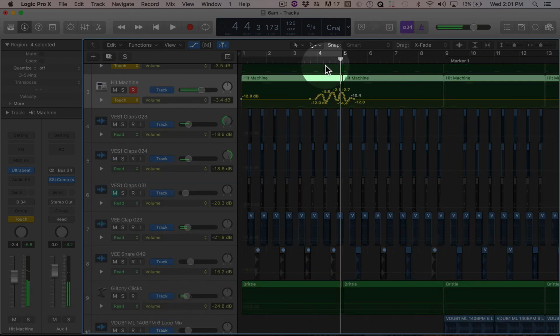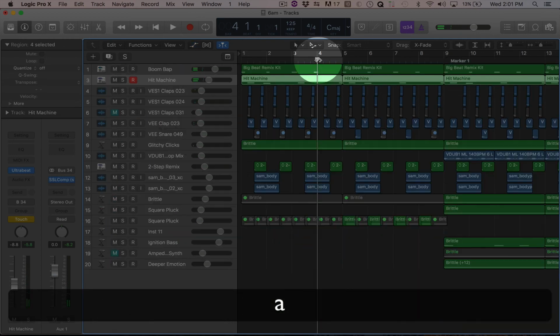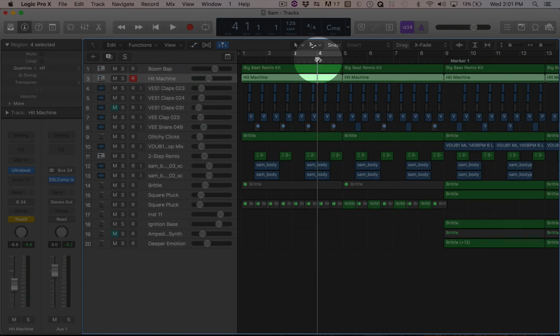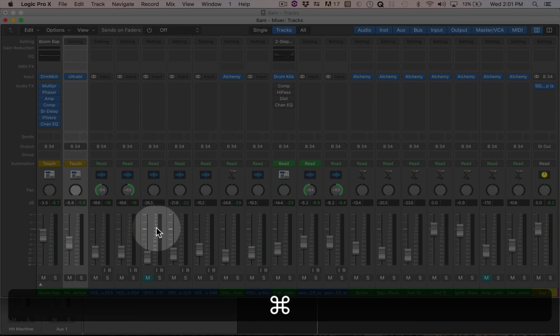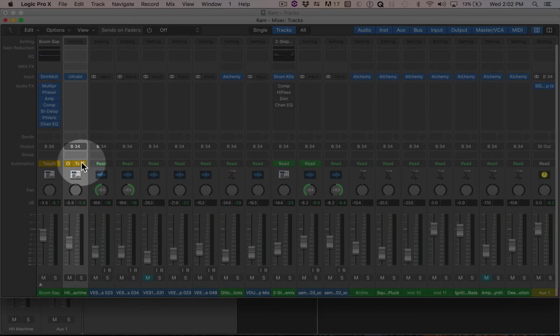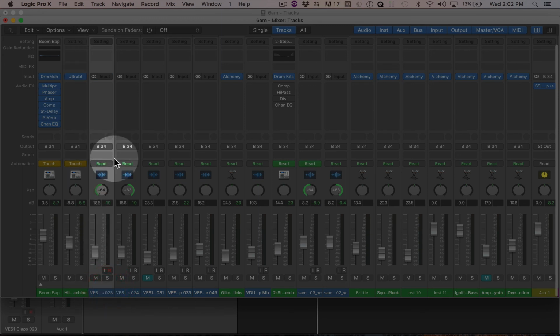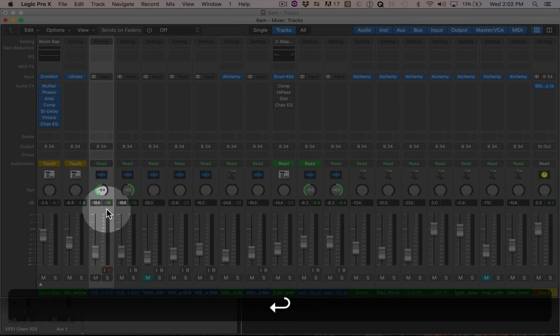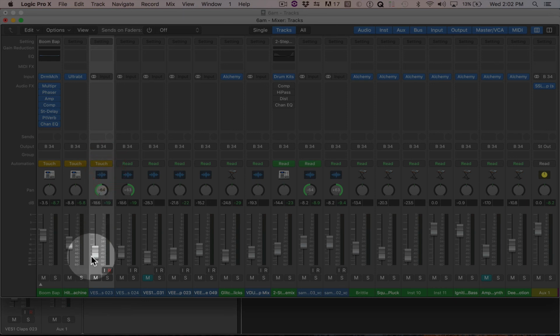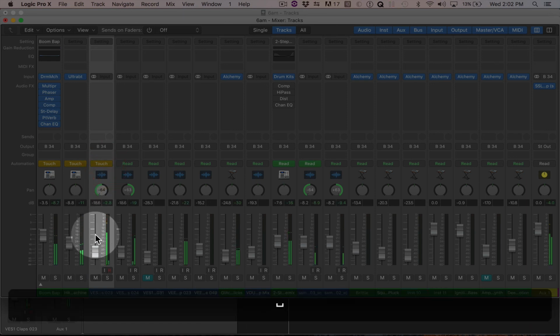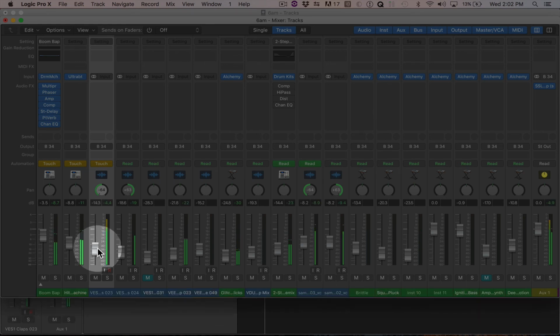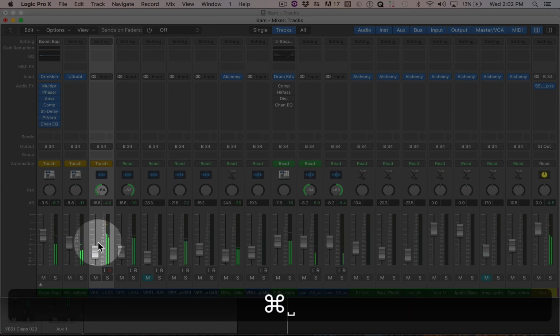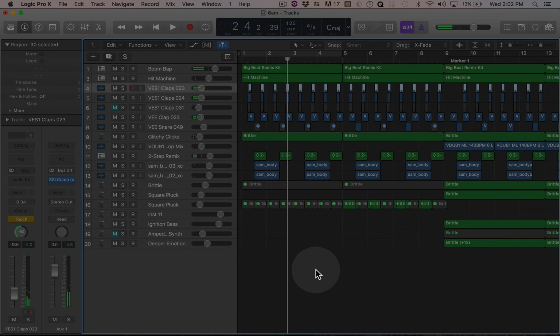And we can hit A to open it up. Pretty cool, right? And then another thing is this can also be done from our mixer view, right? So if you see here, touch is enabled. So if you want to do it from the traditional sense, let's enable this. We can play. See? Pretty cool, right? Not that complicated.